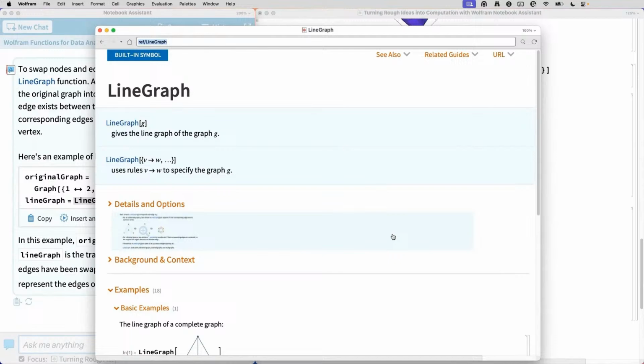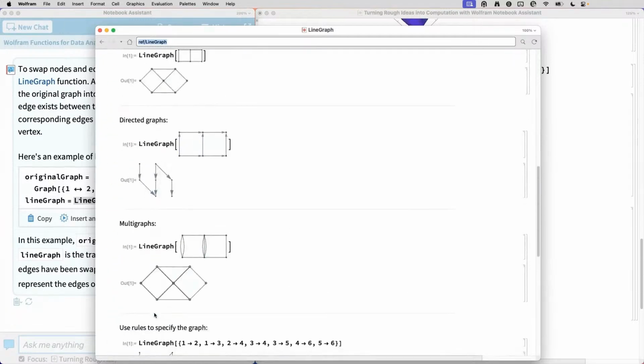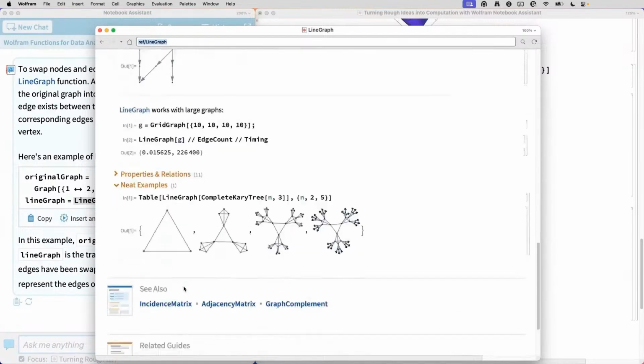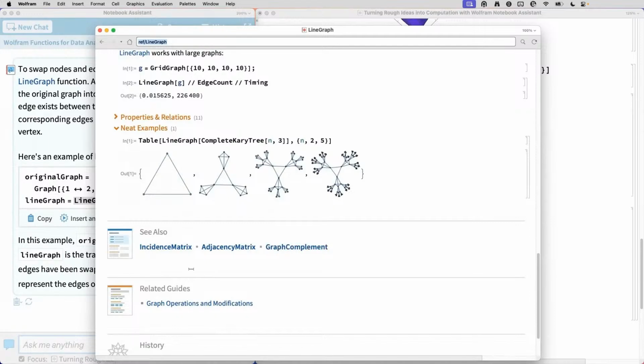And again, for folks who are newer to Wolfram language in particular, there is something I want to note about the documentation. Well, a couple things really. One, the documentation is really good. We spent a lot of time making sure that it's very thorough, has a lot of useful examples and details, even things like neat examples. But maybe more relevant to the Notebook Assistant, maybe it gives you a function and it's really close to what you're asking for, and you can't quite figure out how to ask for exactly what you want. What you should do is just click on that function name, come to the documentation here, and look at See Also. In many cases, if the function that was suggested isn't quite the one you want, you'll be able to find the one you want in See Also here.